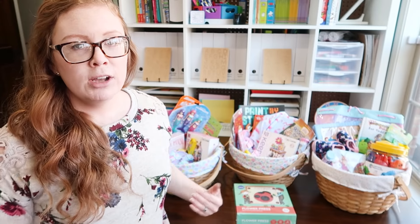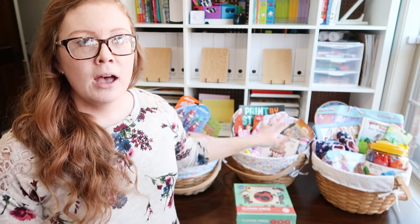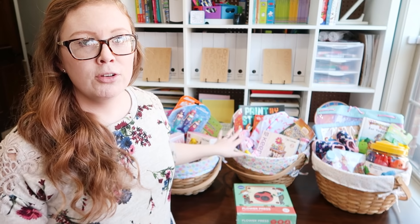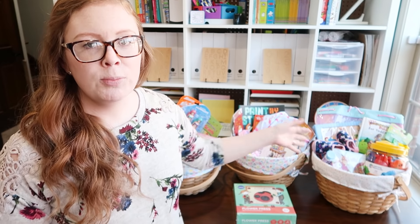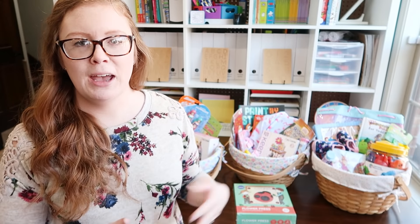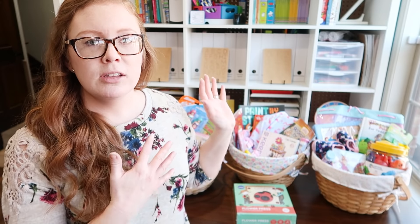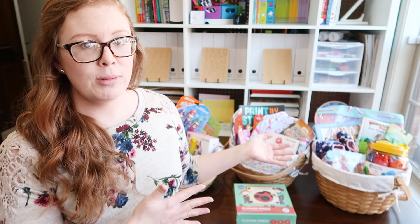I try to be even across the board when it comes to types of items, but my four-and-a-half and seven-year-old have very similar things. My one-year-old I had to be a little more creative because she can't have Legos or things her older sisters can have, so I try to find something comparative but appropriate for a one-year-old. Let's start with her Easter basket.